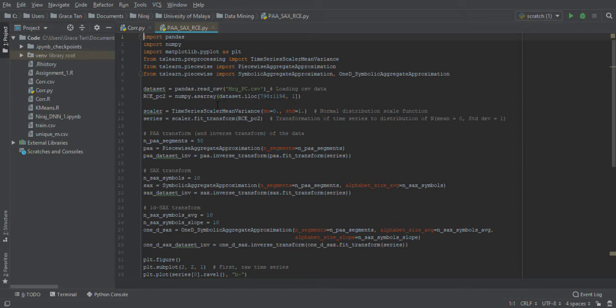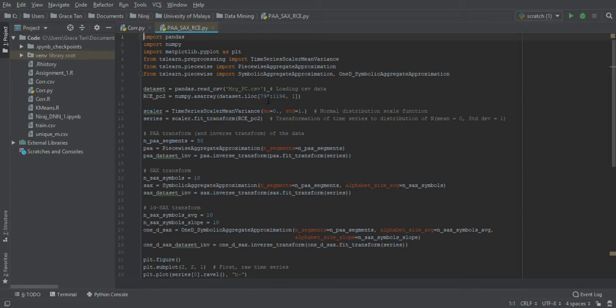We then transform the subset of the data from 798 to 1196. These are the rows of the principal components just for RCE. So this is the filtration operation of the rows of principal component 2 for RCE. And principal component 2 is in column number 1, in Python 0-1. So 0 would be principal component 1, and in this case, 1 would be principal component 2.